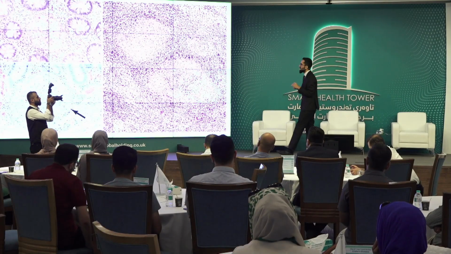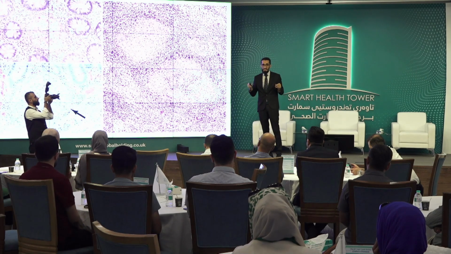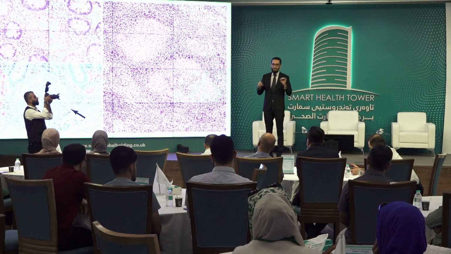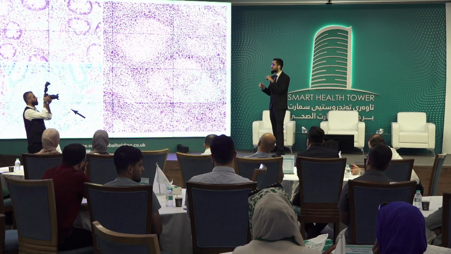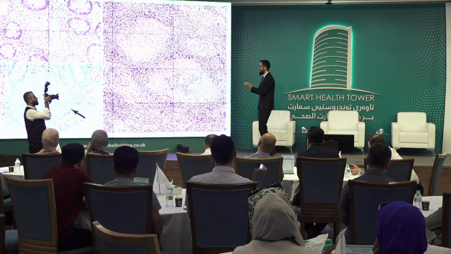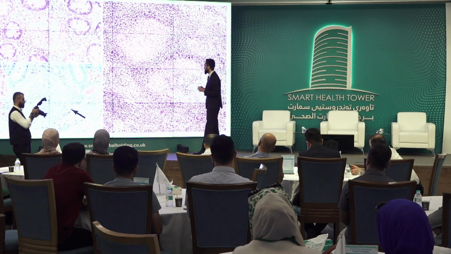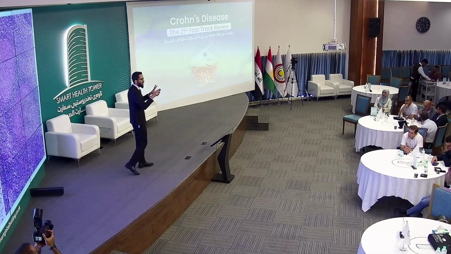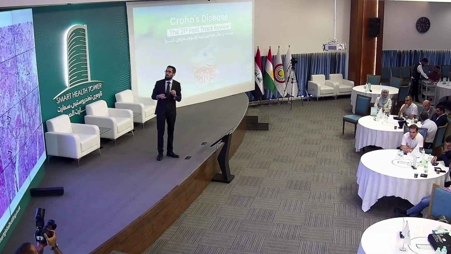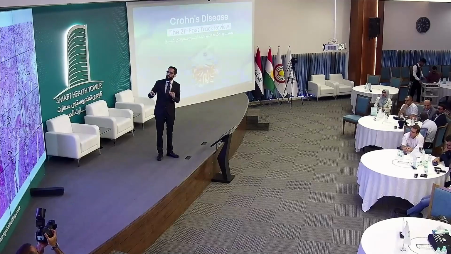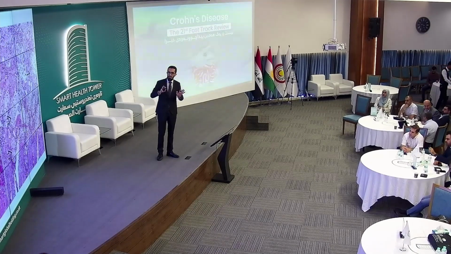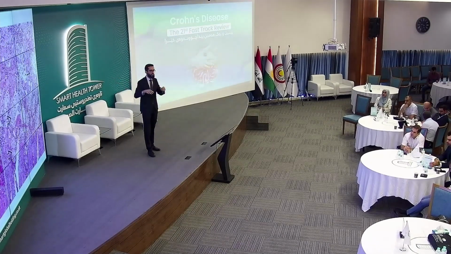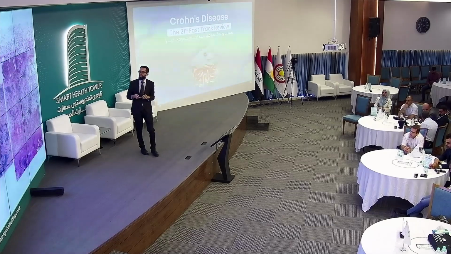Now, one of the hallmark features of Crohn's disease is the development of granulomas. Granulomas are only present in about 50% of resection specimens and only about 30% of endoscopic biopsy specimens. So we do not depend on them for a diagnosis of Crohn's disease, but they will be a nice add-on or a nice touch if they're present. The granulomas in Crohn's are usually compact, small, they're not very large or confluent, and they don't have central necrosis or suppuration. Other features that we see in Crohn's is fibrosis of the submucosa and neuromuscular hyperplasia. These are the causes of the strictures that we saw grossly.